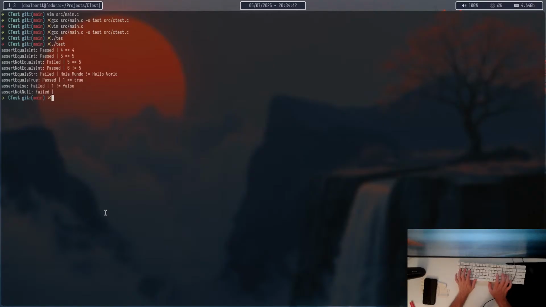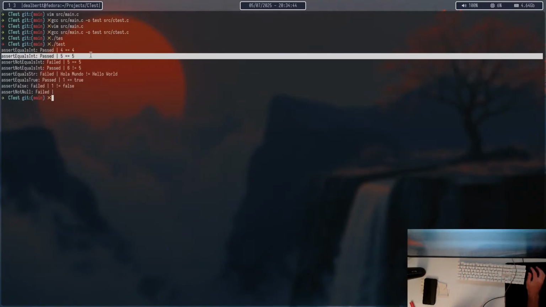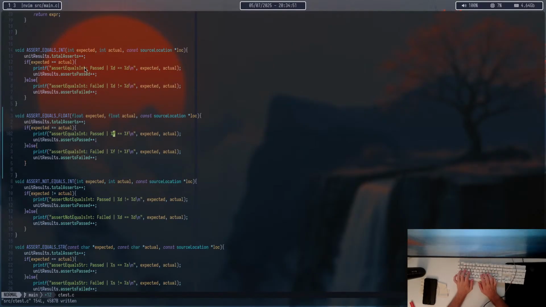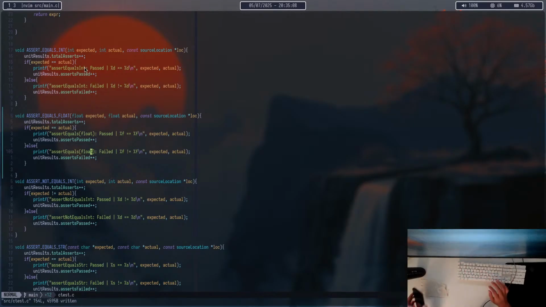So now I can say test, and then this should pass. Assert equals int. No, it's assert equals. Let me do assert equals. And then input this a float, just so that I know that this is using float. Float. Okay.